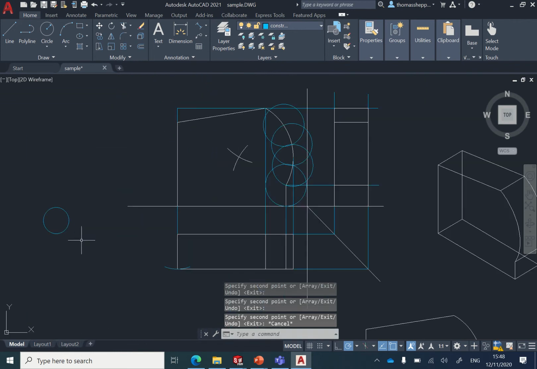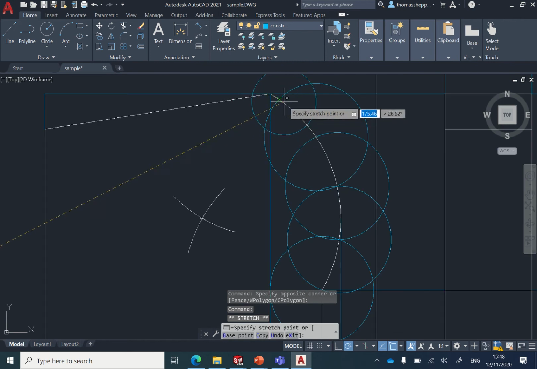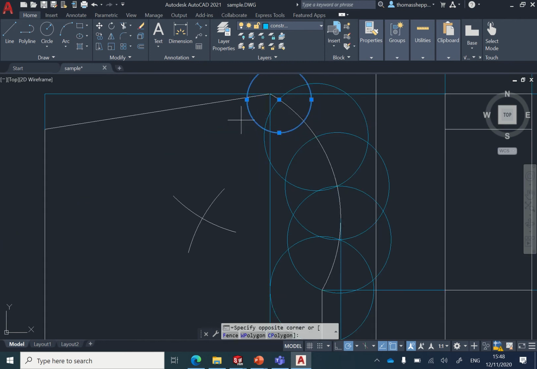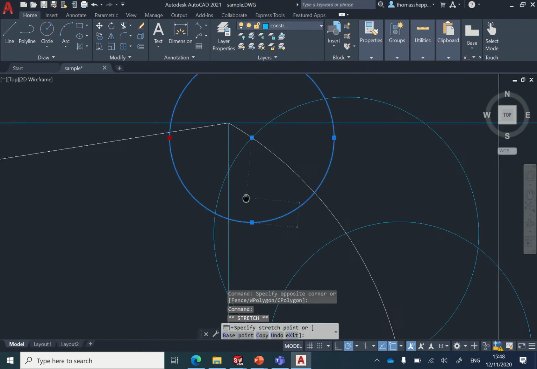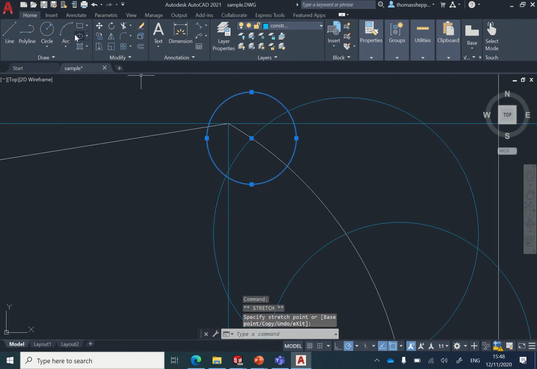And I'm going to just take that circle that I had left over here from earlier on, and I'm just going to use him to trim down my piece. So there's my arc of it. Let's just copy him there.